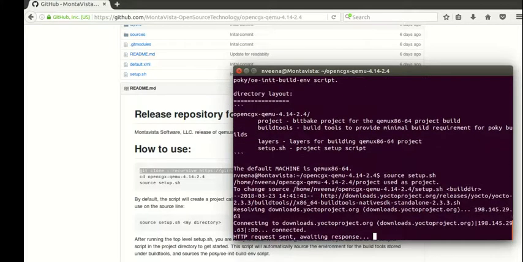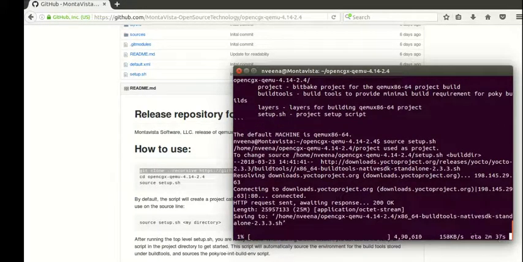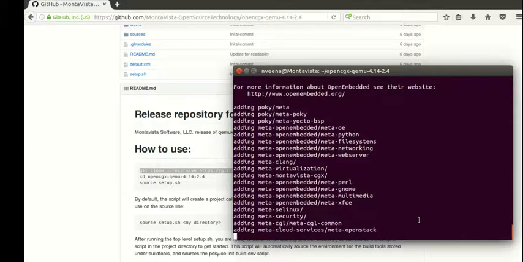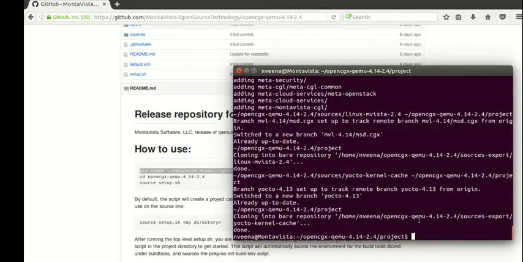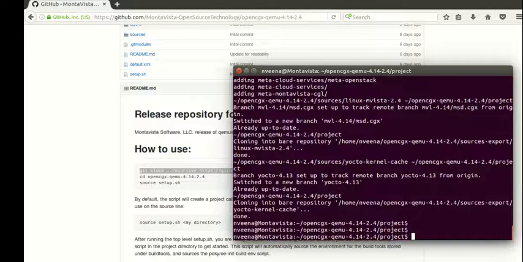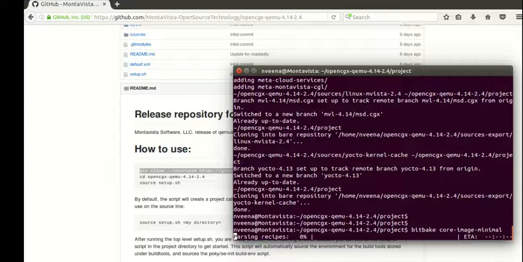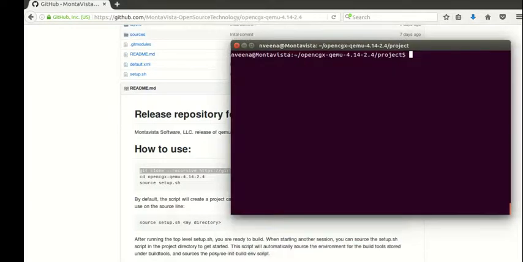So once I run the setup script, what you can see here is the build tools are being pulled, and then we have the Poky layers ready and a project is ready for you to use. So let me make a simple core-image-minimal kernel along with the root file system, so we'll be ready to go quickly. So here is how the build goes. I'll do a bitbake core-image-minimal. So this will start parsing the recipes in the Yocto framework, and then we'll have all the RPMs generated along with the image and the root file system.